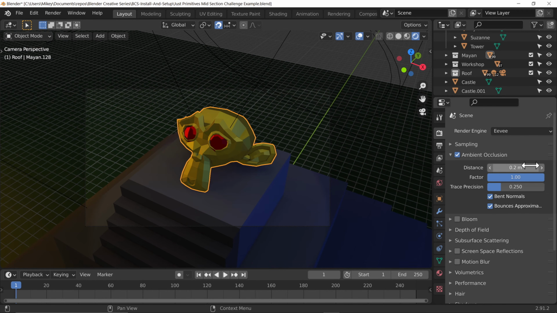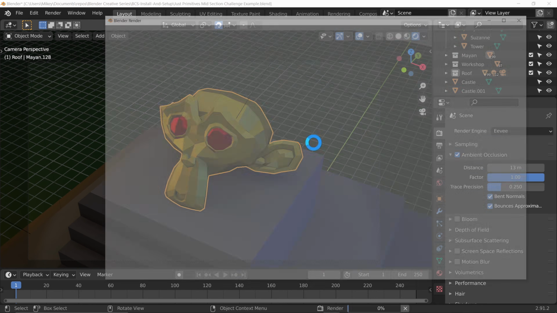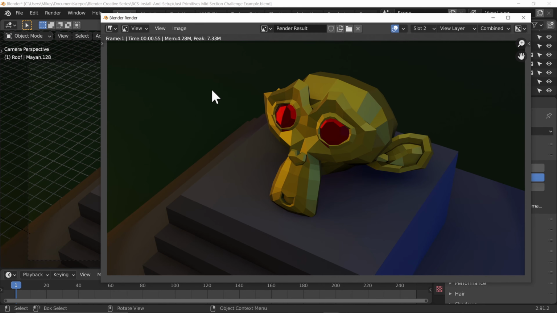If I use the drop down here, we can see we've got some controls for these, and we can play with them. And let's say we turn the distance up, and we get a much better shadow under our model than we did before. But that will come with a cost. Let's go ahead and hit F12 and see what that cost was. So we've gone from 0.38. Now, I think that's probably a bit too strong on the ambient occlusion front, but artistic decisions aside, our setting change has made a difference to the render time.